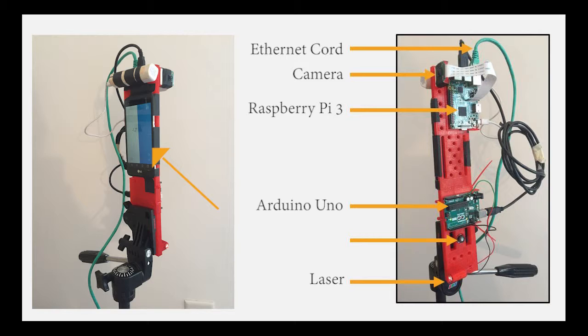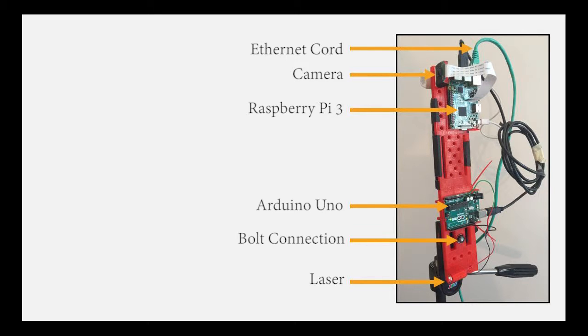The LiDAR mount is fixed directly to a camera tripod with a bolt, and it's tilted forwards and backwards with the handle of this camera tripod. So that's how we change the angle of the LiDAR mount in order to map different geometries of the target and take pictures at different angles, again, with the Raspberry Pi camera.